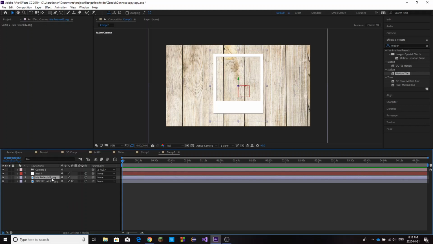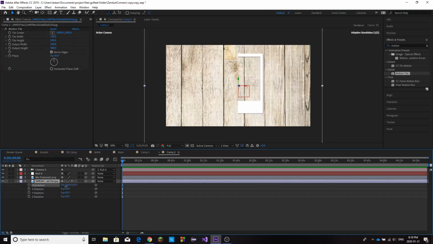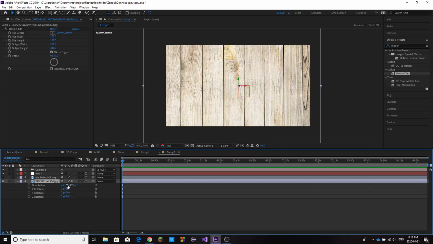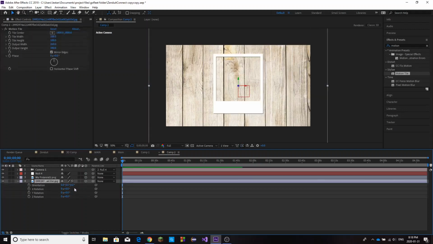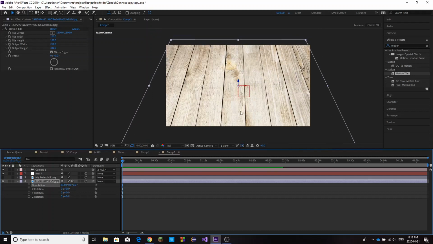Alright, so that is perfect. Now let's quickly orient our background. For this case, we're not going to make it too complex. Let me shut off viewing this. I'm just going to orient it in this direction. Actually, let's do it in this direction first. Let's orient it like so. So this is how we're going to orient it. That way we don't get too much repeating, and that's perfect.